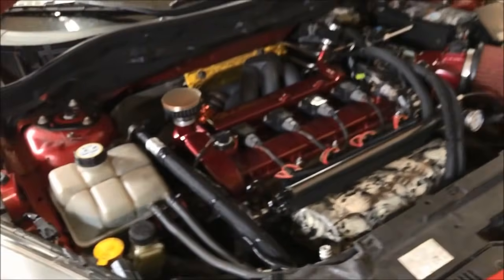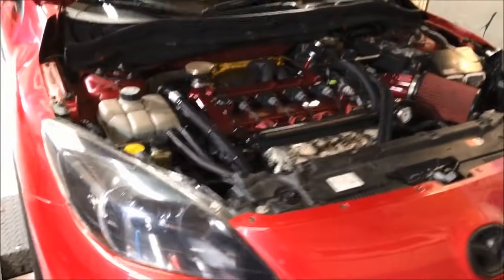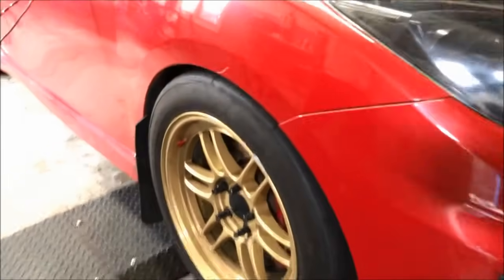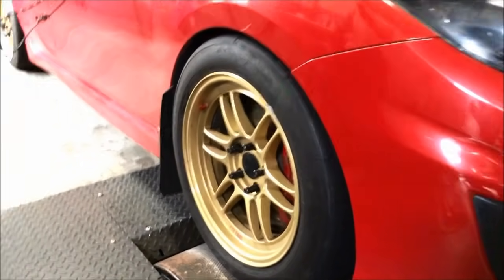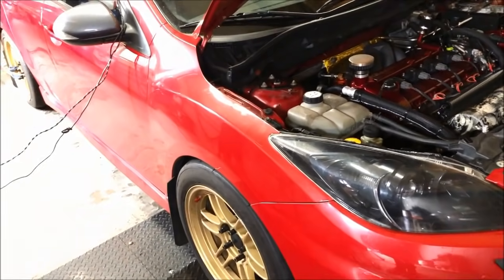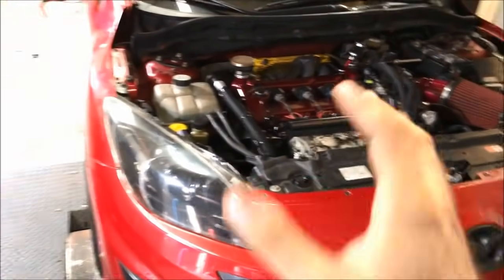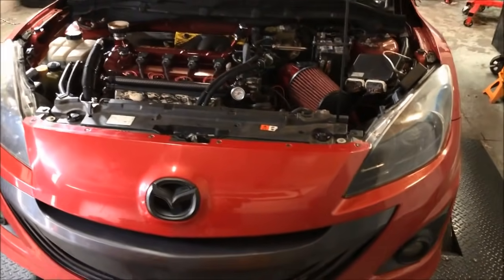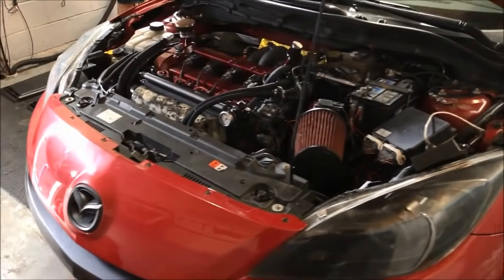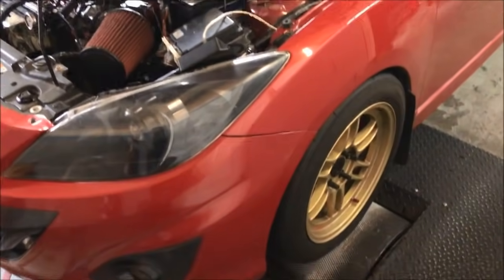So yeah, again, that's just what the setup is. Today was a successful day tuning this car. It's got some NT01s on here right now. These are good tires. I don't personally like them. I used to have them. The car tends to get a little dancy on you. It likes to jiggle a bit, go left and right at high speeds. I didn't like the NT01s for that. I ended up switching to the R888s a couple of years ago, and even at 150 plus, the car goes dead straight. So Joe's probably going to change those tires.